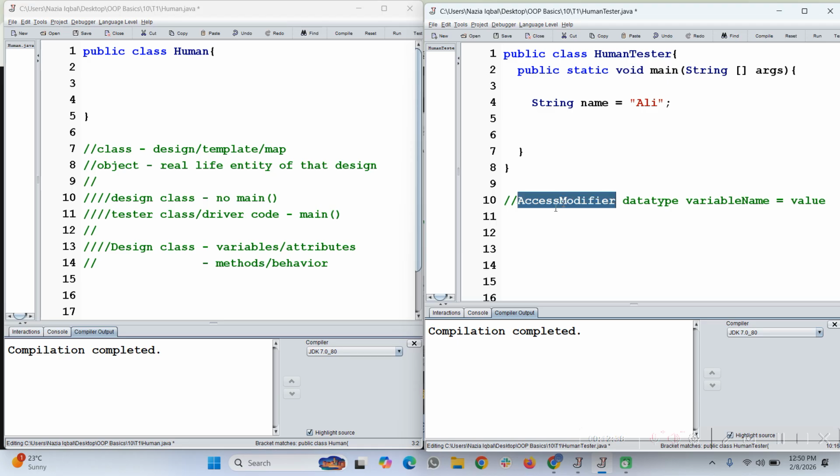So let's talk about what is an access modifier. We already know about one access modifier. All of you already know one access modifier, which is public. So what does an access modifier actually mean? Suppose I am creating a variable name inside this human class. I want to specify who can access my name variable. So if I mention it as a public variable, that means all other classes can directly access the variable name. Basically it's about hiding the variable or hiding the property from a different class.